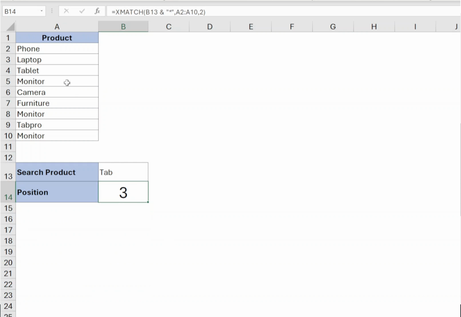Now the function will return the first position of product starting from word tab. Please ensure you are using match mode 2, else the function will return #N/A error. So if I remove 2, the function will return #N/A.